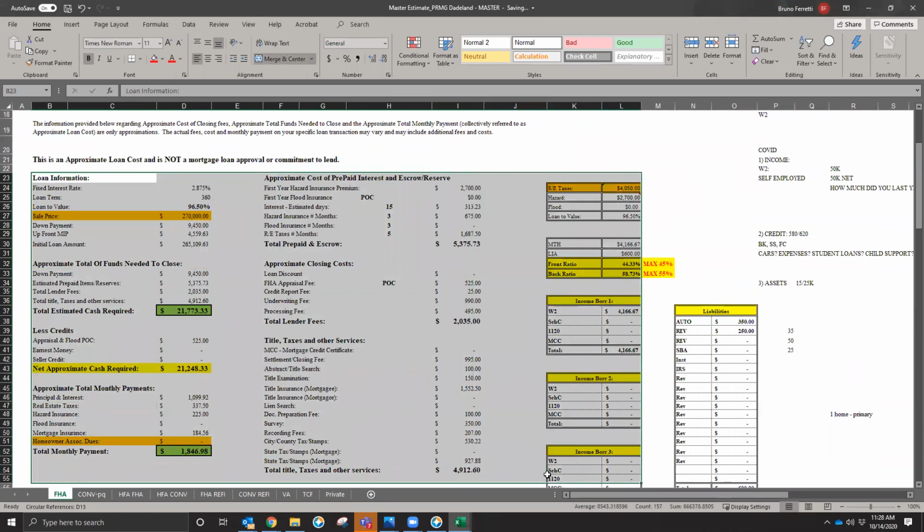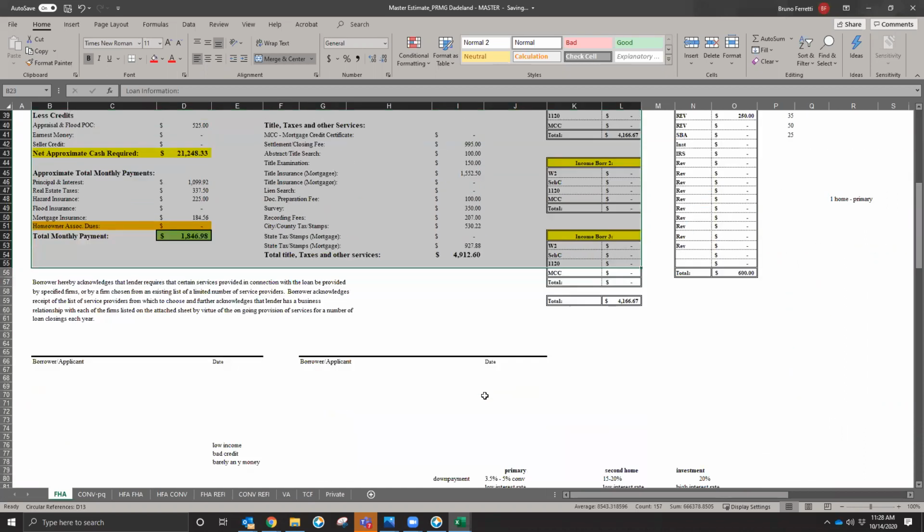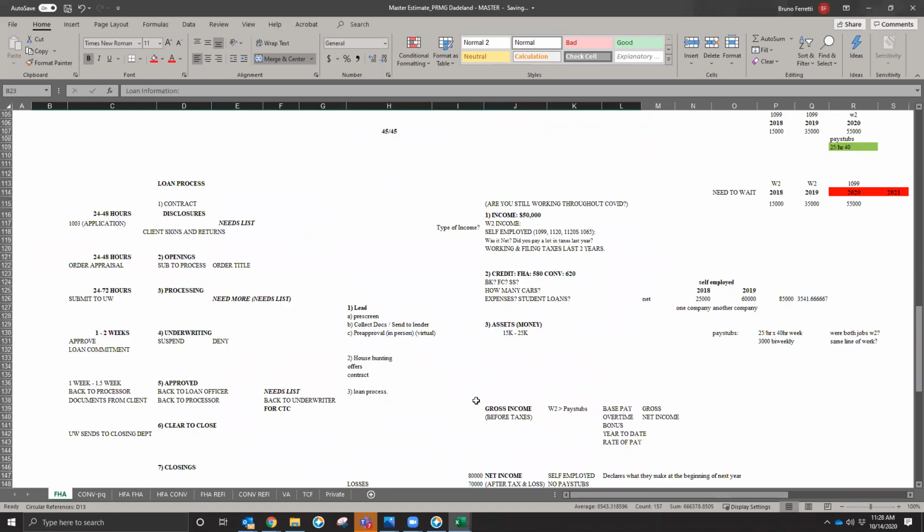I'm not the Goodwill of loans. I don't try to show them something super cheap so that at the end of the day, they pay more the day of closing. I give them inflated, realistic numbers so that if the insurance comes in higher, if the taxes come in higher, if they had to pay for a second reinspection of an appraisal, something happened, they need more money, usually they'll still have enough accounted for in their budget because I overestimated, not underestimated, and I'm giving them a little bit of cushion for the what ifs. Because if you guys have been working in real estate for a while, you guys know there's a lot of what ifs.